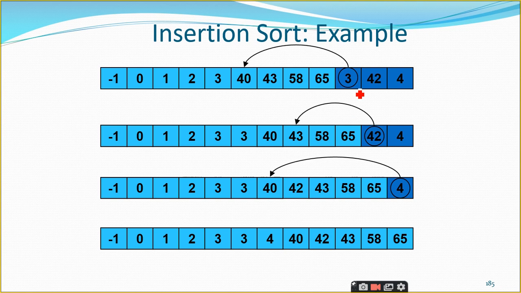Now 3. Compare 3: 3 compared with 65, 58, 43, 40, and 3 should be before 40. Now, you just look at the scenario here. 3 compared with 3. Since both have equal keys, and since it is adaptive in nature and it is stable in nature, you should not disturb this element. The elements with equal keys will not be disturbed, they retain their position. This is what we have learned in the characteristics of insertion sort. So, the new element which you are going to insert should be after 3 and before 40. So, this is the correct position where I have to insert.